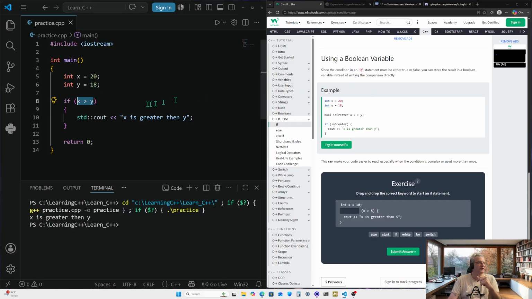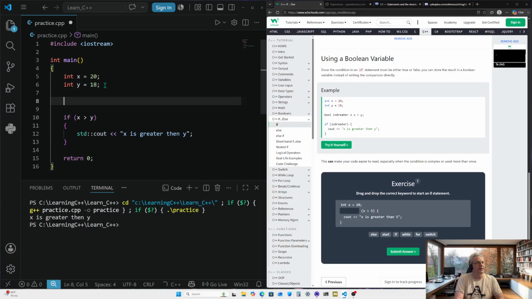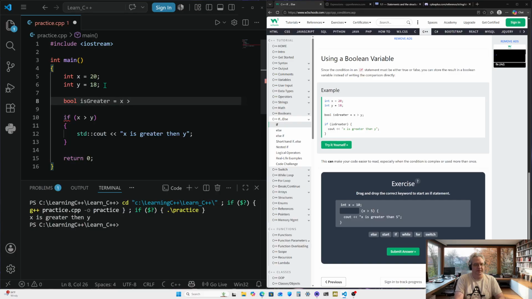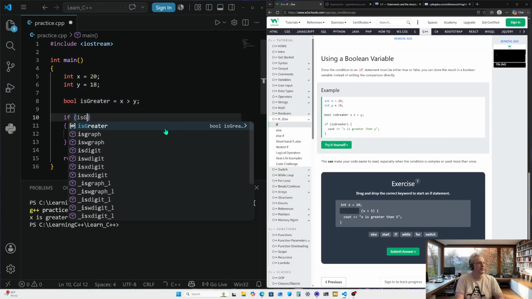Okay, so what this is saying, I'll go ahead and write this example in here first. So we're going to go down here and write a Boolean is greater, is x greater than y in that statement. And then they're going to replace the x and y right here with is greater.